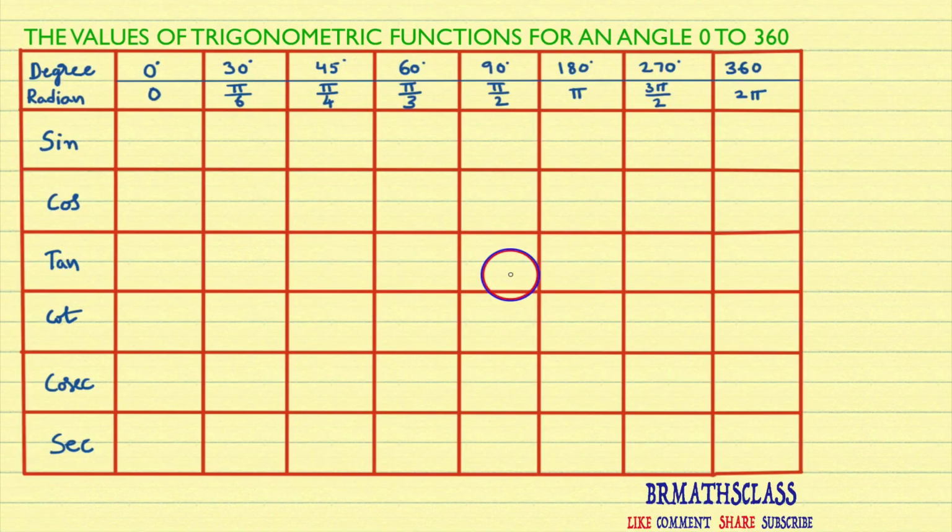Now, it is the time to memorize all the values of trigonometric functions. In this class, I'll tell you tips and tricks to memorize things easily. It is very important to memorize these values because while doing exercise problems, we use them very frequently. Okay, let's start. First, we will learn the values of trigonometric functions from 0 to 90 degrees. At the end, I'll explain from 90 to 360 degrees.